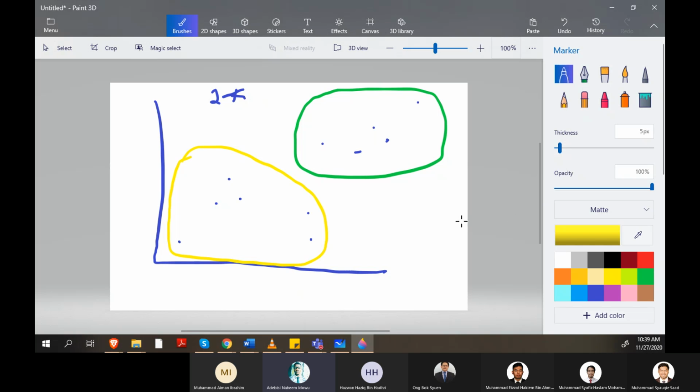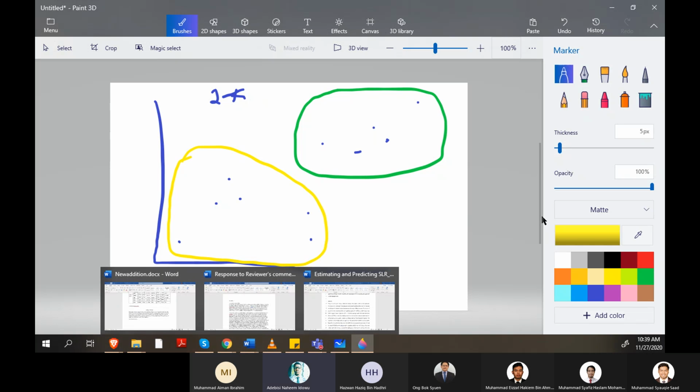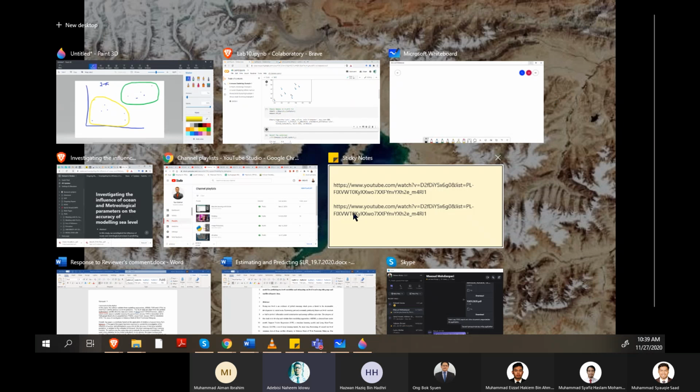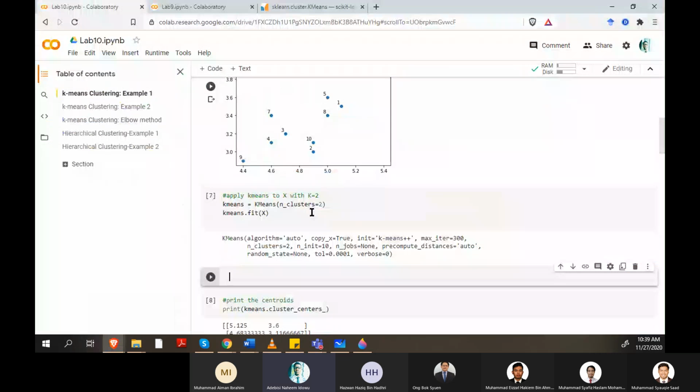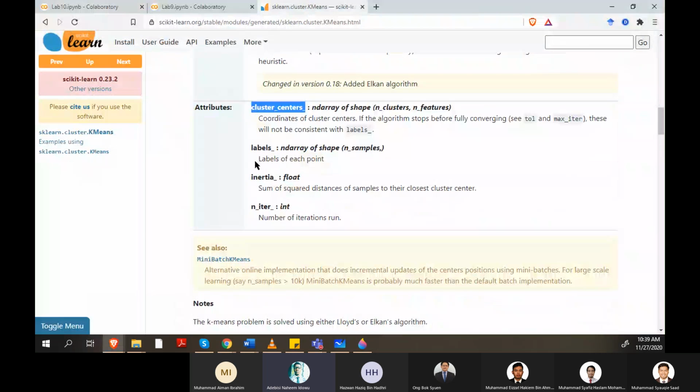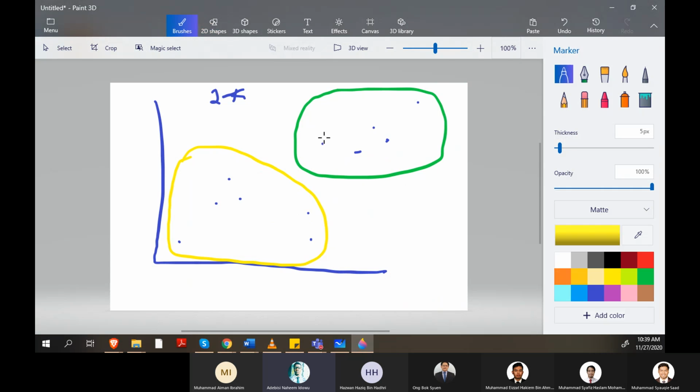Okay, now what is the label in this case? This attribute, remember I showed you this k-means label, labels of each point. When we call labels underscore, it means we are getting the labels of each point. So this one can be labeled, I think it starts from 0, yes. Remember, I want to show you something again.